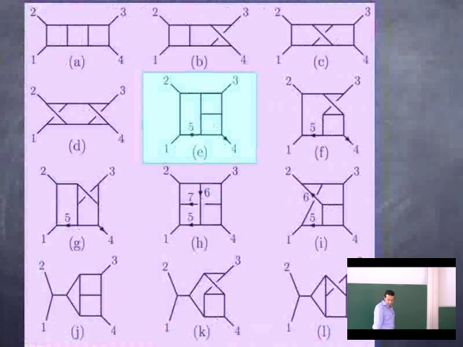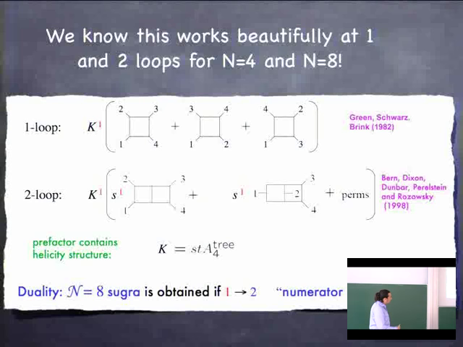Which is fantastic. So you can say, before this even began, before we even looked at color kinematics at tree level, we knew there was something fantastic going on at loop level, at least when there was no loop momentum involved. At one loop, in the fairly venerable paper from '82.